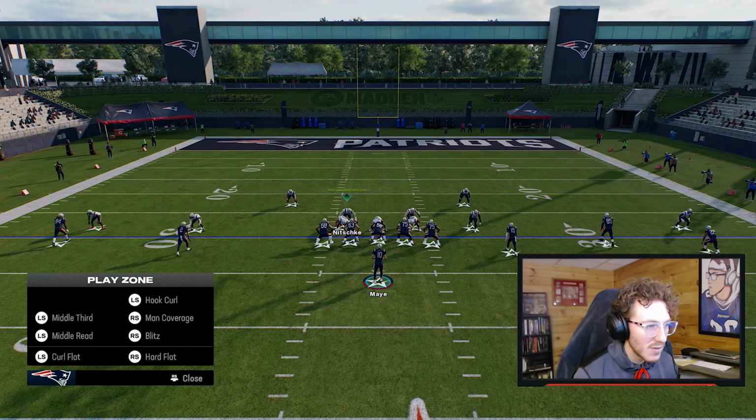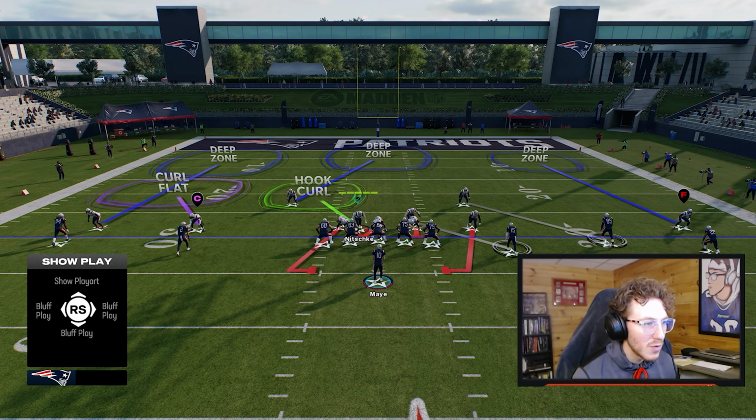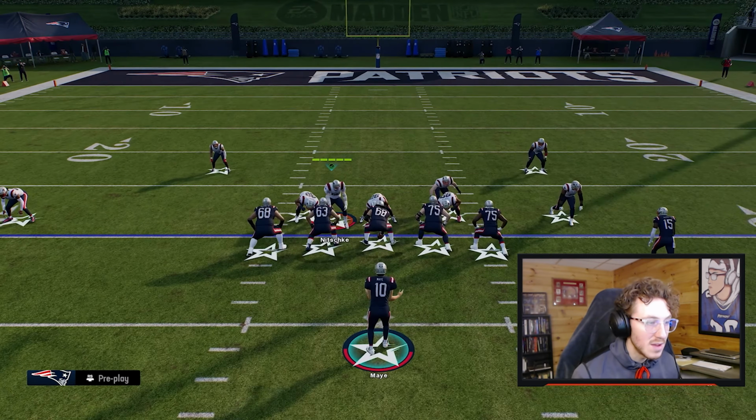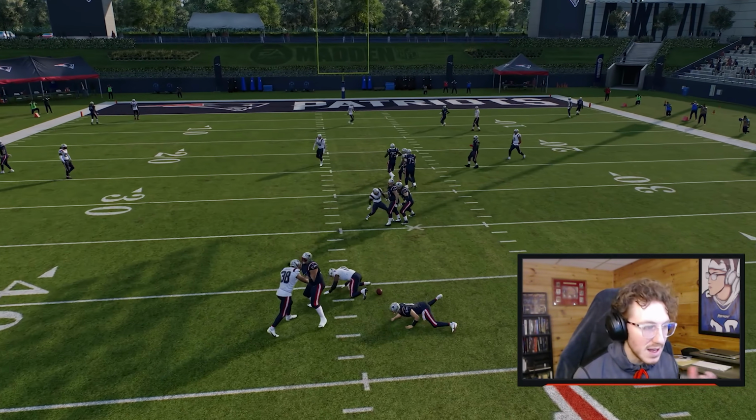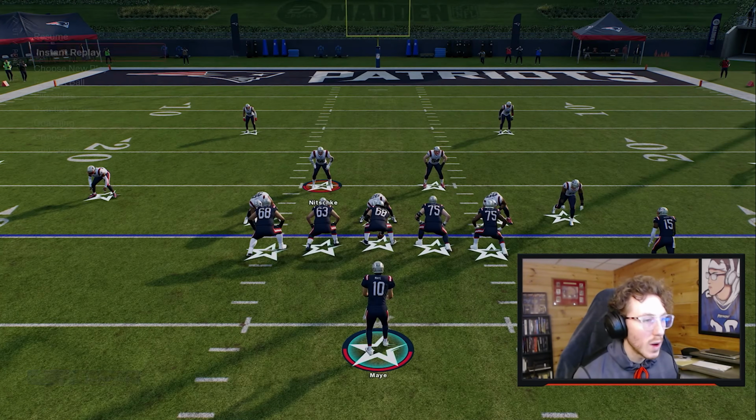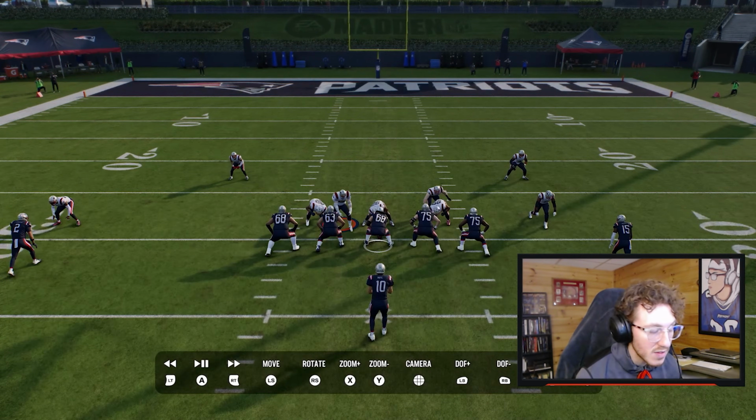Again, we can't get it every single time, but a lot of people that you see that run empty do not adjust very well, and you're going to see that guy come off the edge immediately just like that and get very quick pressure. Now again, there is a way to block this, but a lot of people you're going to face that are running empty are not going to adjust their line to block that.